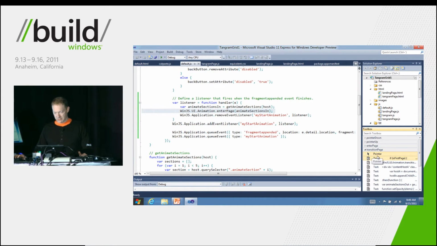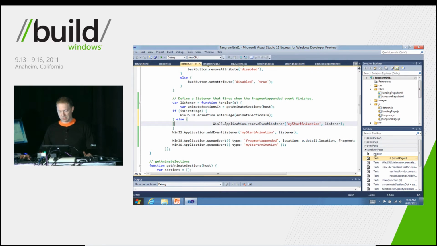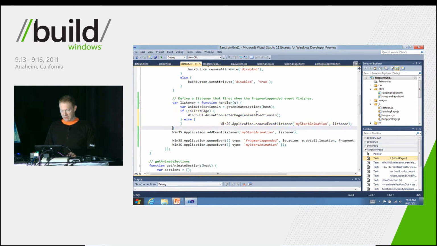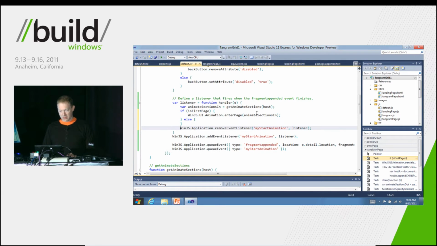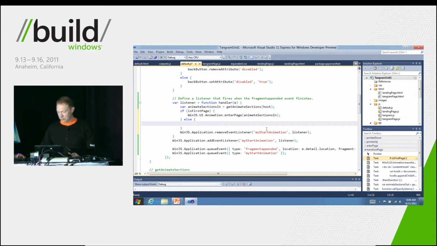And there's our if statement. I had a lot of fun getting all these indentations right, only to have them not be right. But there we go. We have is first page, inner page. But now, if it's not the first page, we're going to do the transition page. We got our sections coming in. We got our sections going out.